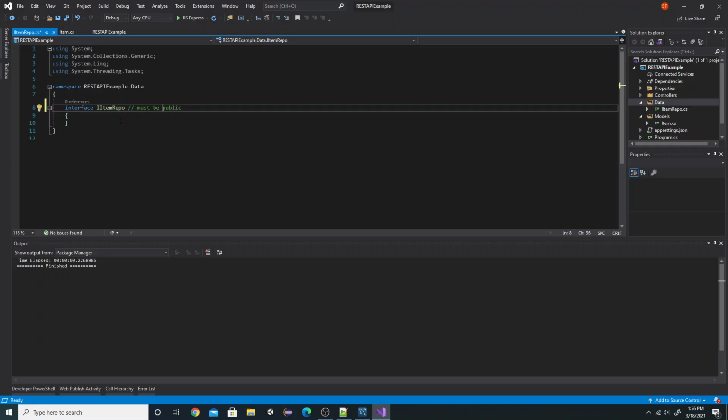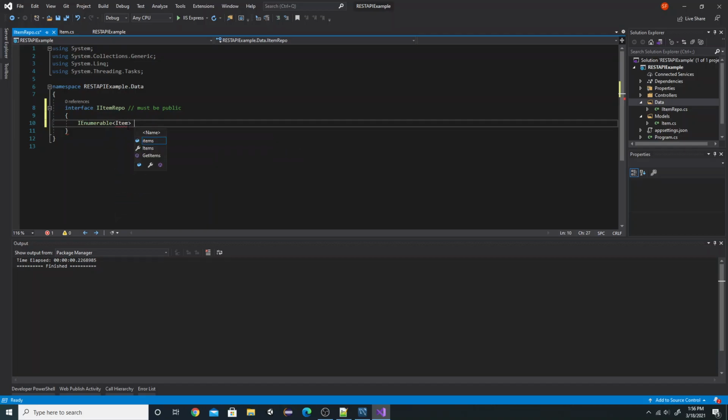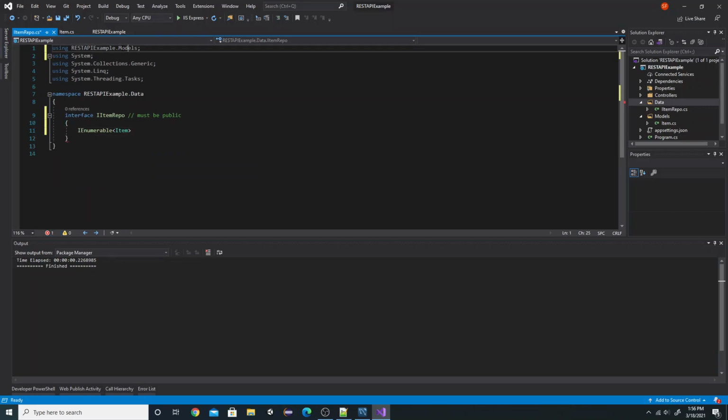And so now we just add some functions to the interface. We want an IEnumerable of items, and it's not going to like that because it's in a different folder, so you can just do control period, and it'll give you this using REST API models that will import up here, and now it's all right with that.